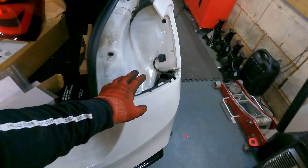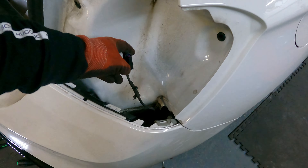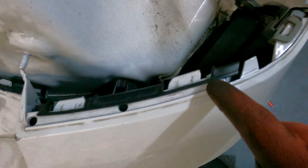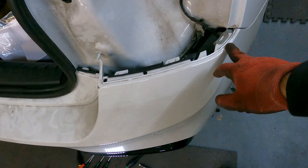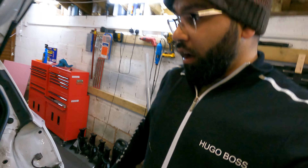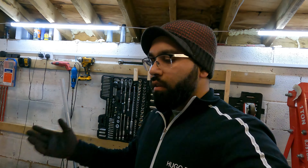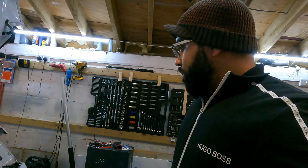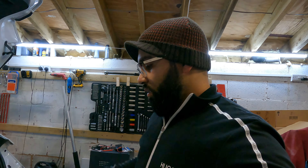One more point - we left this dangling underneath, so make sure you bring that back up when putting the bumper back on. These little clips here you have to push them out and under when taking the bumper off, and make sure they go back in when putting it back together. Honestly this is so much quicker and better to do with the bumper off than leaving it on. Put the rear lights back on, bolt everything back up - the alignment's all back to perfect.